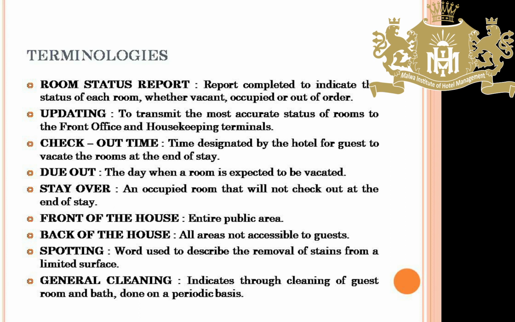Linen room, central area of the housekeeping department from which all uniform supplies and linen is issued. One-for-one exchange, a system whereby a dirty uniform is exchanged for a clean set on a one-on-one basis. Shelter cabinet, located on each floor and contains linen necessary to service the guest room. Logbook, a record being kept and maintained by each floor supervisor, in which all calls, requests, and other important information are recorded.